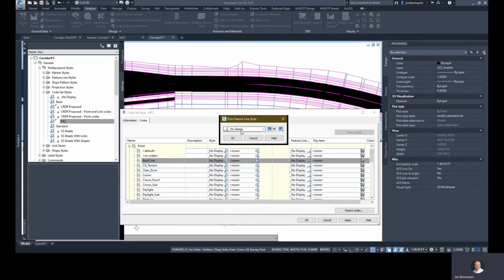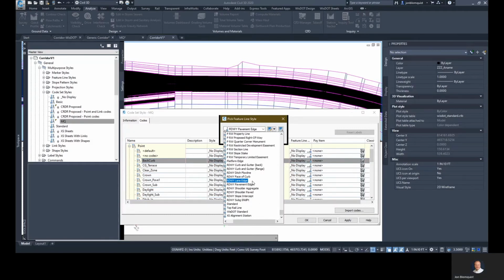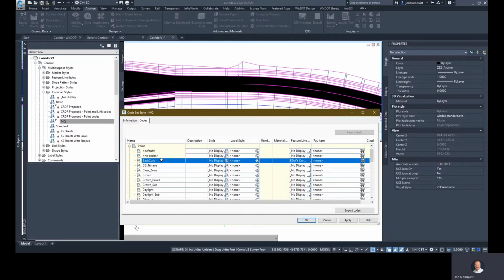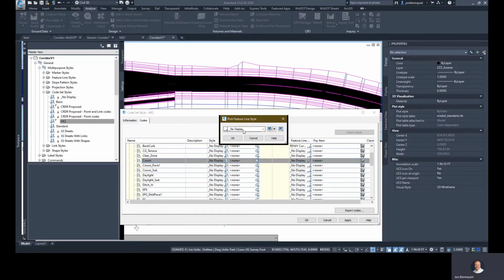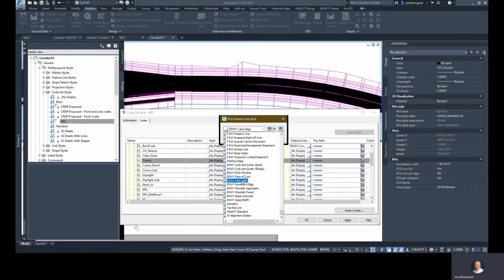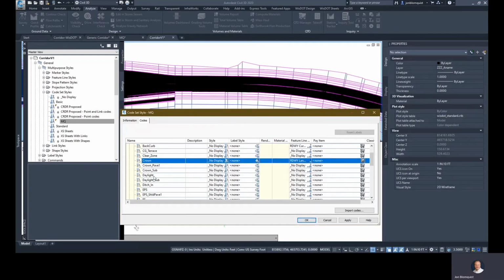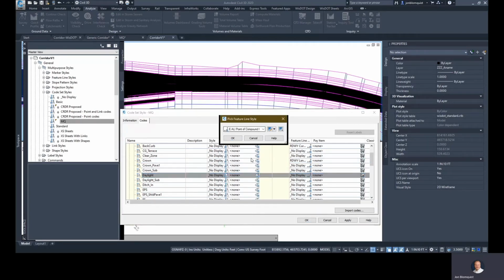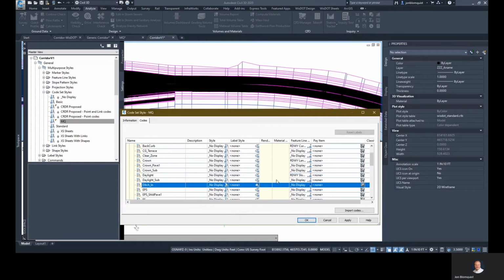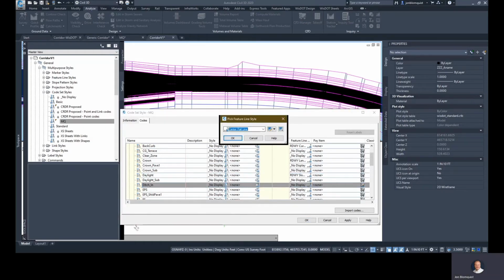So let's do a back of curb. Let's see if we can get it to mimic what it shows up in the pavement file. So we'll do the lane edge on the crown. The daylight will be the slope intercept. A ditch, sure, let's do the ditch too. Let's see where we have ditches.